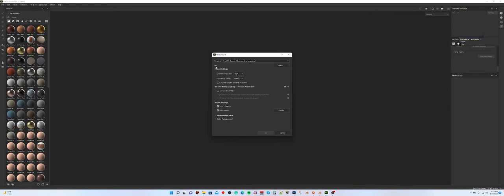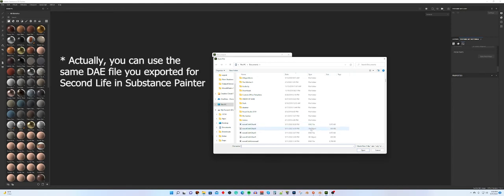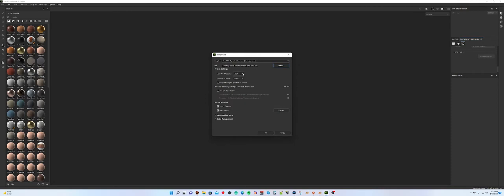Next thing is you click Select to pick the file that we exported from Blender, which was this one right here, Woodcloth Chair 6 3D object, not the DAE file. This is the FBX one. So we're going to pick that one and hit Open. Then I want to use a resolution that's going to give me a high resolution source for my images, but that's not too high, which causes everything to get really slow and be painful to work with. So let's pick 2048. I find I get the best results with that.